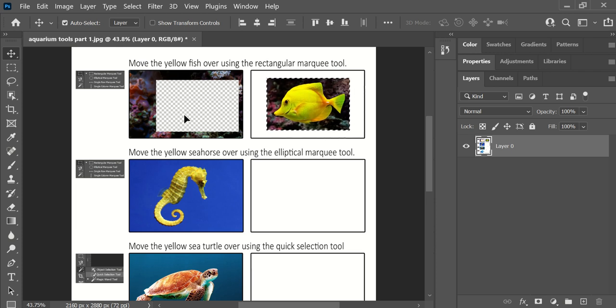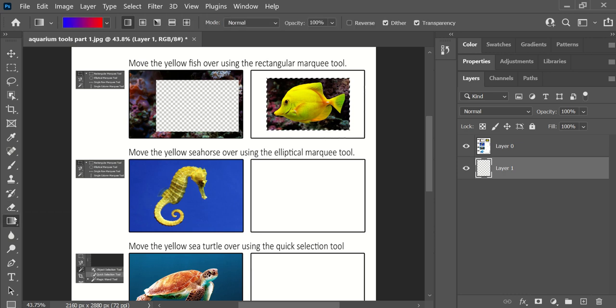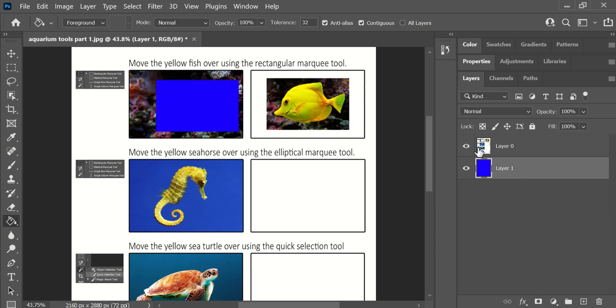move him right over here. See this little checkerboard pattern right there? Anybody know what that means? Anybody ever see that with images online before? Yeah, transparent, perfect. So if I added another layer underneath this one and painted it a color, oh, let's get rid of that selection. If I paint that entire layer blue, the only part that'll show up is that transparent spot.